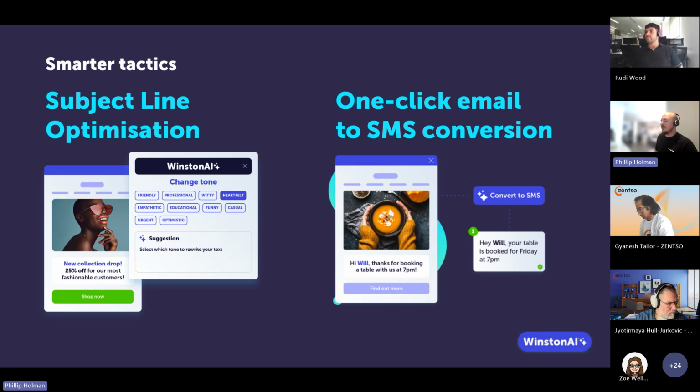So you guys have spent a lot of time creating engaging copy for your email campaigns. Ask AI to make it an SMS. Say, can you make this a shortened SMS within this character count? And that will automatically shorten those email copy campaigns down into an SMS campaign for you as well.